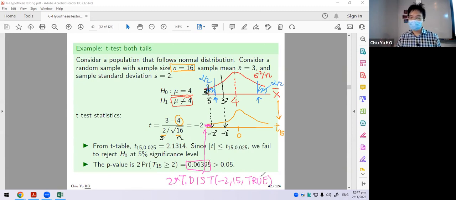Okay. But that means that if you use 5%, you can't reject now. You actually can reject at the one tail, right? The same question. But now it becomes a two tail, you really can't reject. So we can't reject in the two tail one. And if you're at 10%, you still can reject. Now the 5% becomes a thing here.